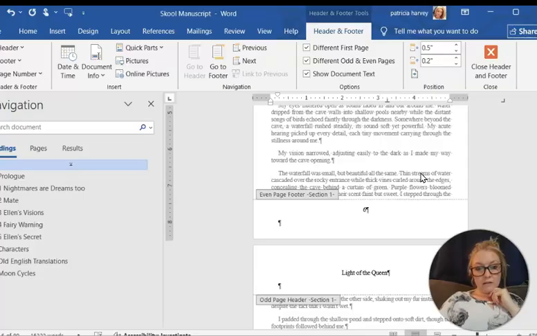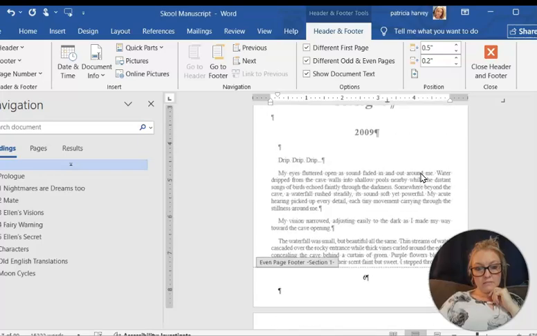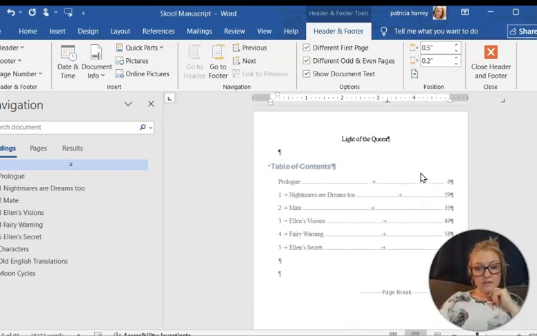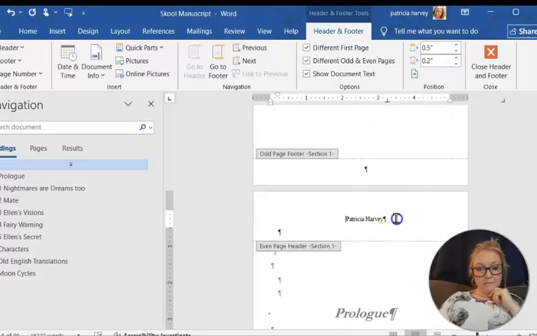And then, how did it just change like that? That is hilarious. We're going to fix that again. I want this one to stay Light of the Queen.